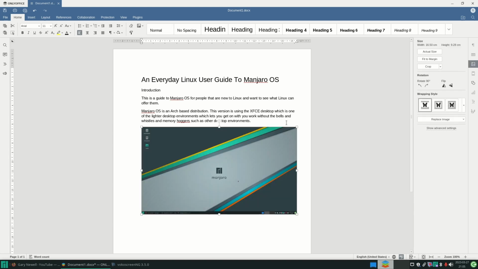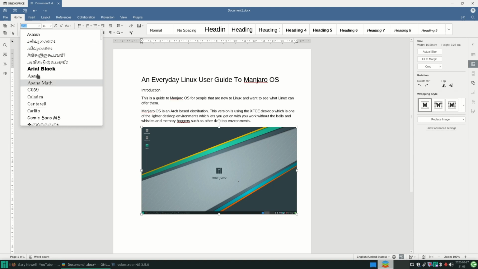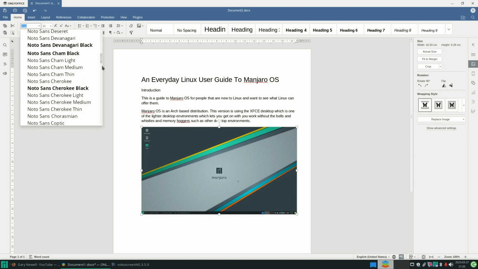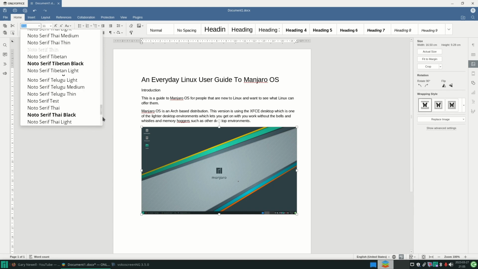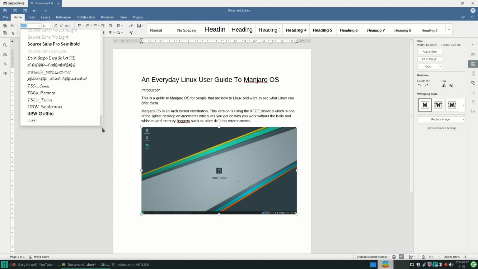So as you can see, create documents easily enough. Different heading styles, different font formats. So you can see I've actually got Microsoft fonts already installed. So it starts with Arial. It's got some Linux ones as well, but you've got Arial, Comic Sans, Times New Roman, etc.